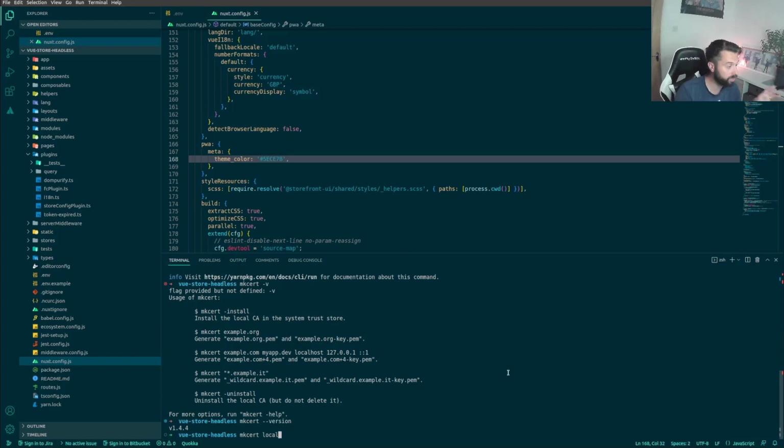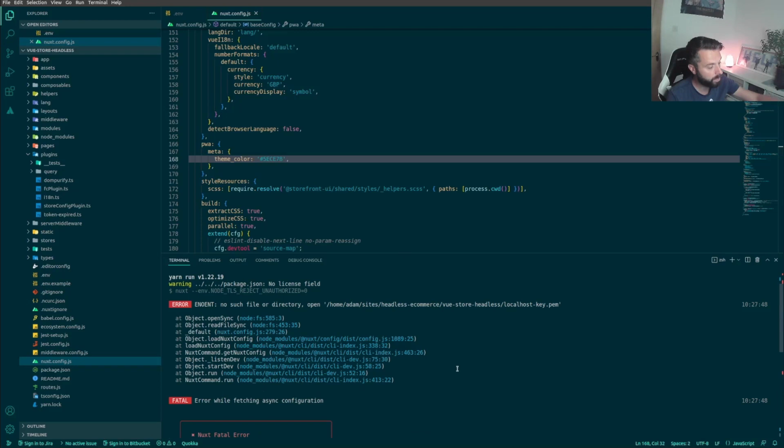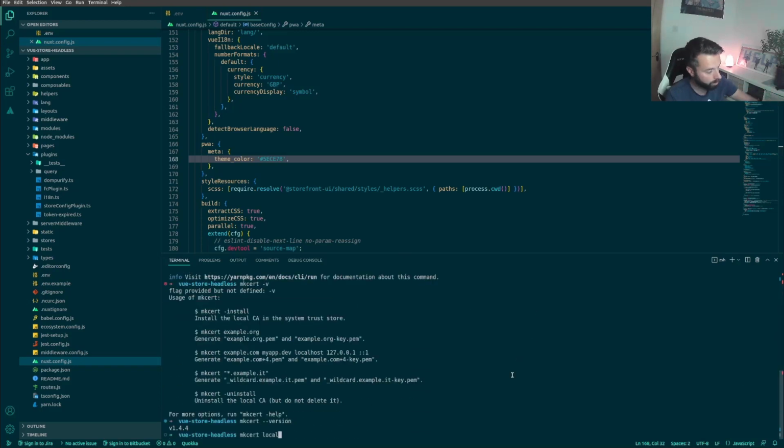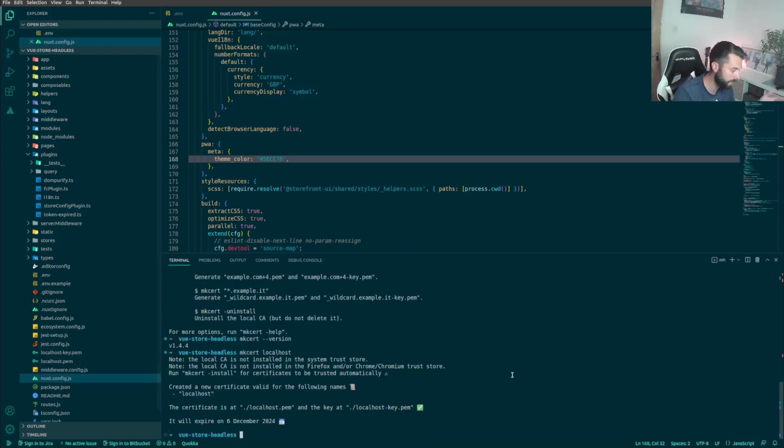You might be able to do it globally, but you want to be creating these files locally because it's looking for them. If you look at my error, it's looking for these .pem files locally. So it's quite an important step. If you do mkcert localhost and it bangs them in there, you can see them, look, they're in there now in my install, which means that this is going to run now, I think.